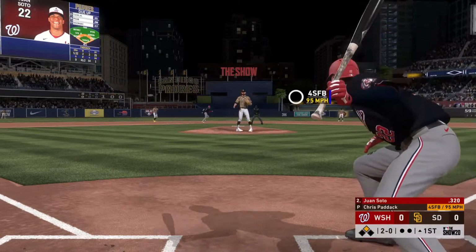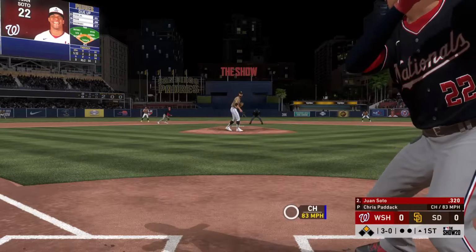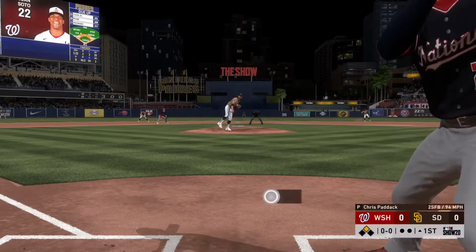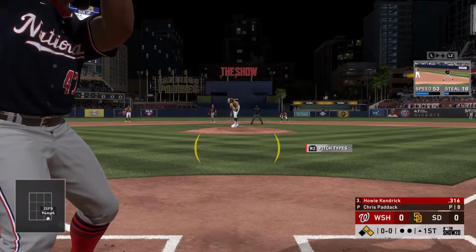2-0 to the Nationals DH in this one. Well, you see this a lot. A guy comes out of the bullpen throwing bullets, but he has a tough time finding the zone. Trust me, velocity is a great weapon if the hitters are tempted to swing. And he misses there for ball 4, so runners are at first and second now with nobody out.